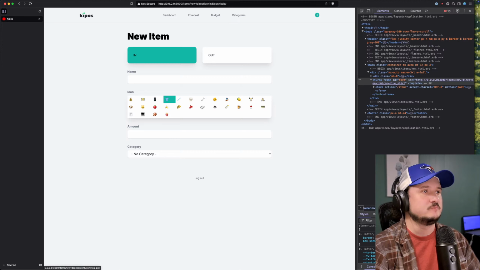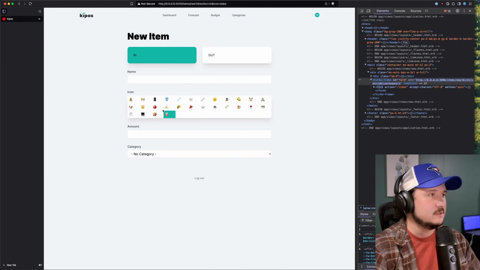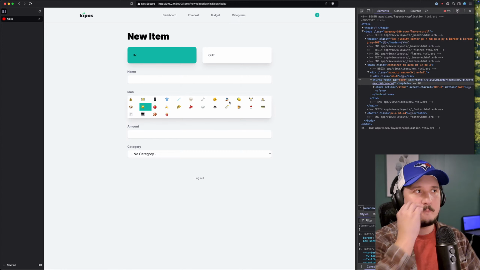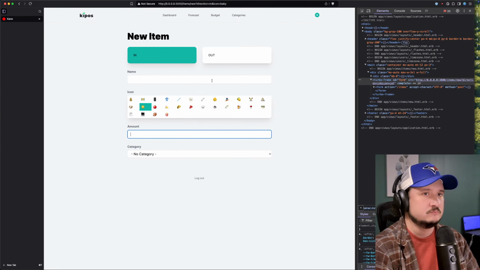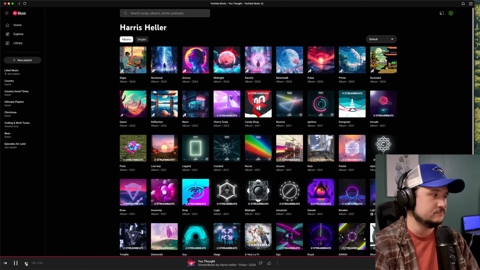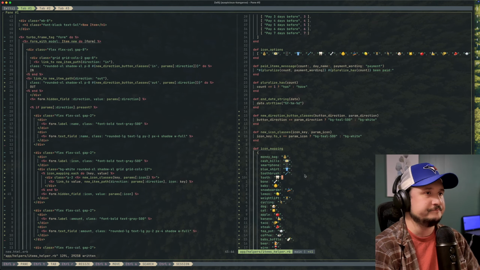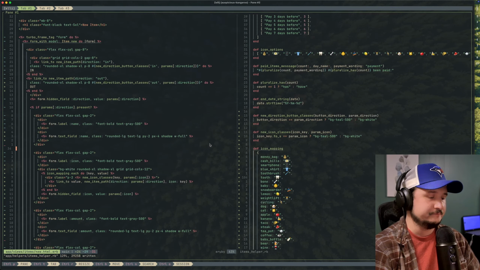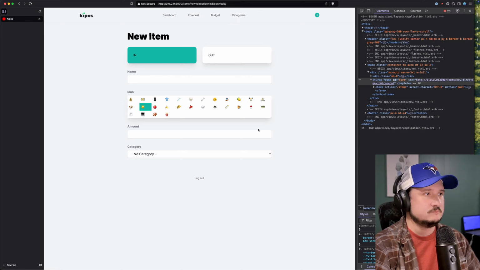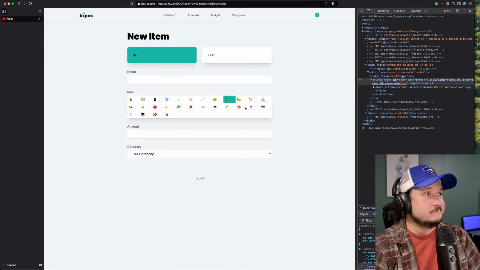Alrighty. Now, it looks like crap right now, but get this working and then clean it up. So that's pretty cool that we can do this without having to actually do any dynamic JavaScript fields here. I like that.